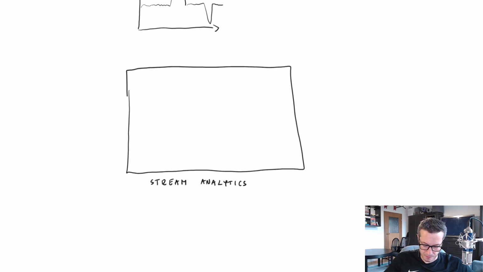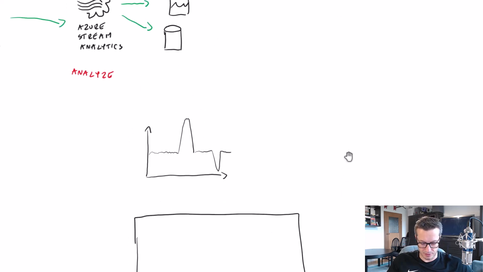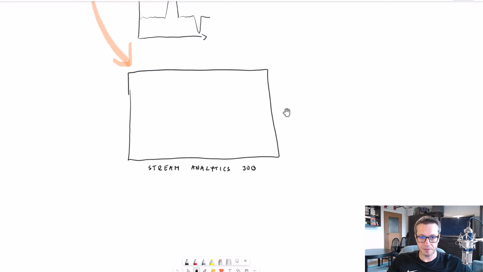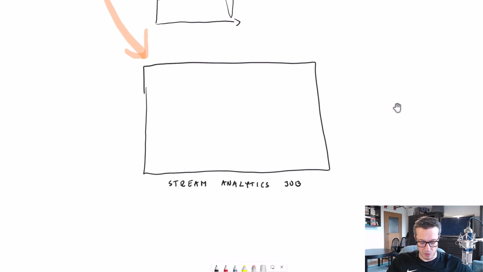And basically this is this part from the diagram, just a bigger picture. All right, so how does it look inside?